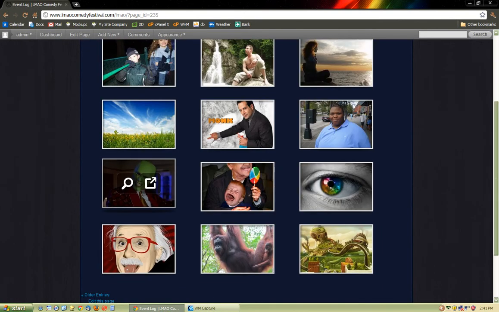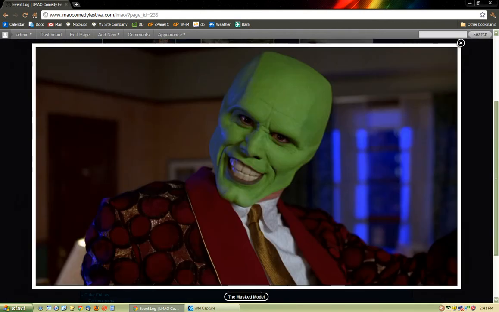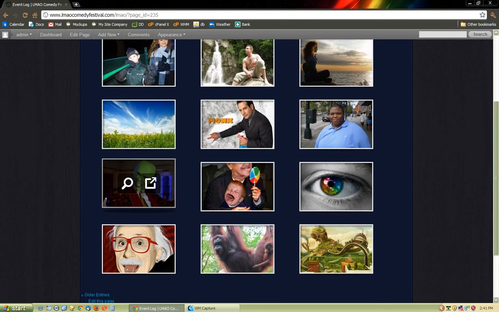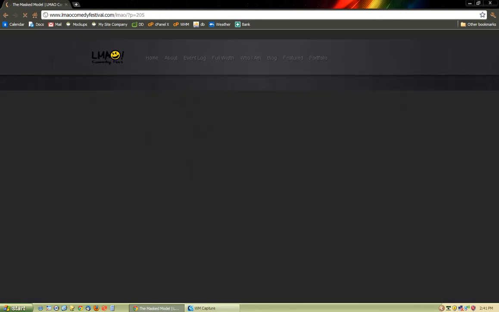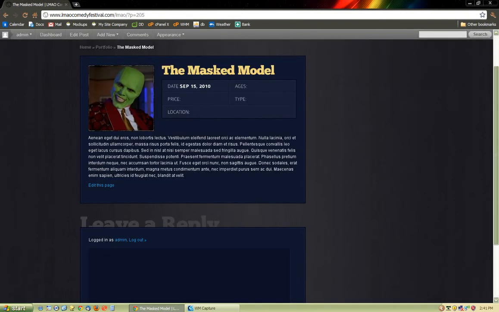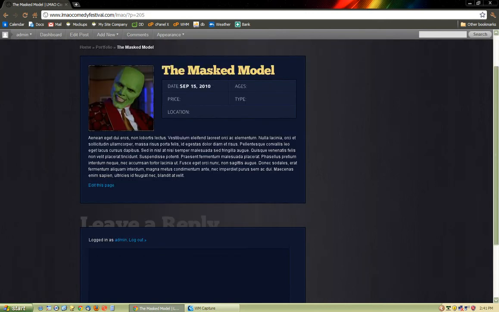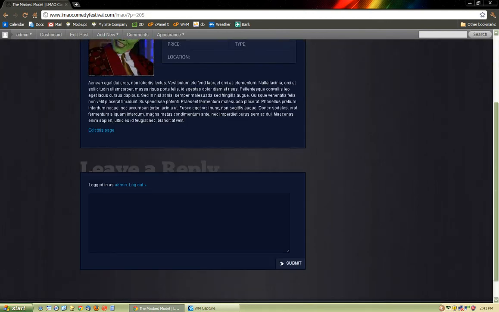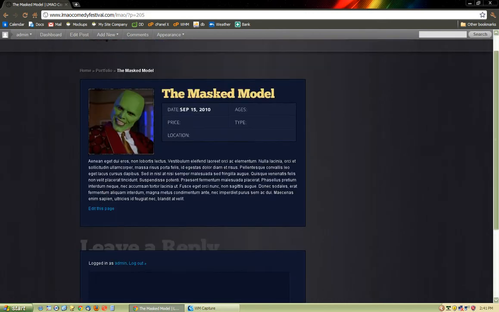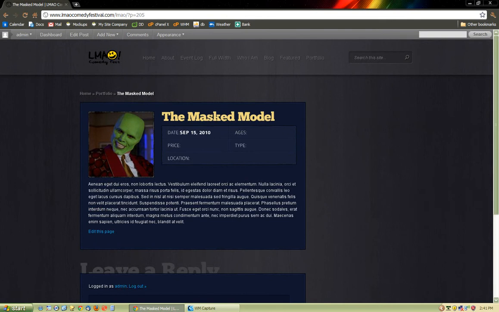And then, of course, if you want to see this picture, you click on that, the little hourglass, and that gives you a nice little pop-up of the picture. And if you want to go to the event page, you click on that, and that tells you about the event. Now the nice thing about creating these events is once you've created an event and the event is passed, people can leave comments. Wow, that was amazing, you really should go. That's going to allow you to develop a lot of rich content for your event.